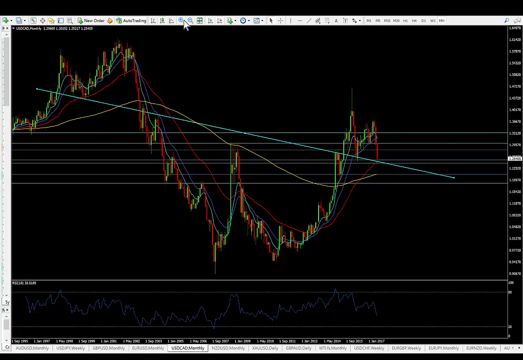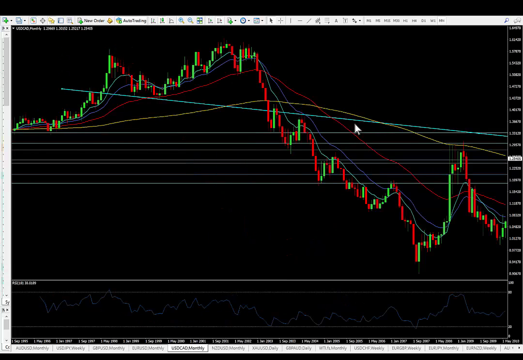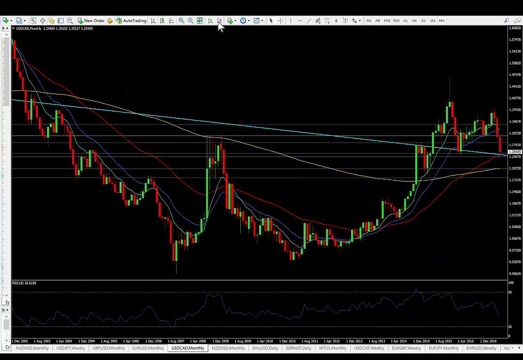Just to make this a little bit bigger so that you can see more closely what I'm talking about, while we're in this area, I just want you to see that this is nicely separating price from above and below. Not the cleanest here, but we still have a good rejection point here. So in general, I'm afraid it was one of those that was a little bit more difficult to place.